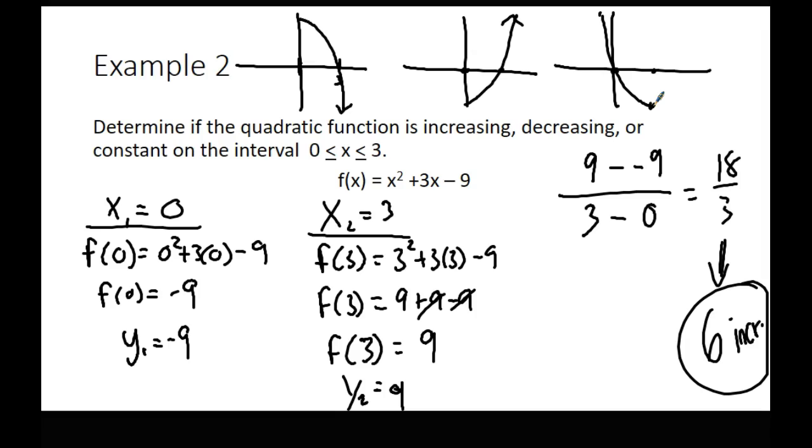So when we're looking at slope, the x's always go from smallest to largest. The question is, what are the y's doing? So as x goes from 0 to 3, my y value goes from a smaller number to a bigger. So you can tell by looking at the y values. But part of the thing I want you to do also is actually find the slope, so you might as well just calculate it. But you're right. You can tell just by looking at the y values if it's increasing or decreasing, but not by looking at the x values. All right, so that's how you can find slope from an equation.